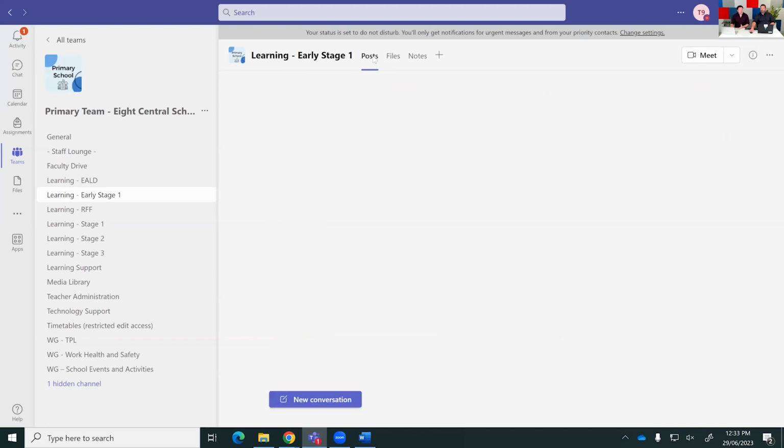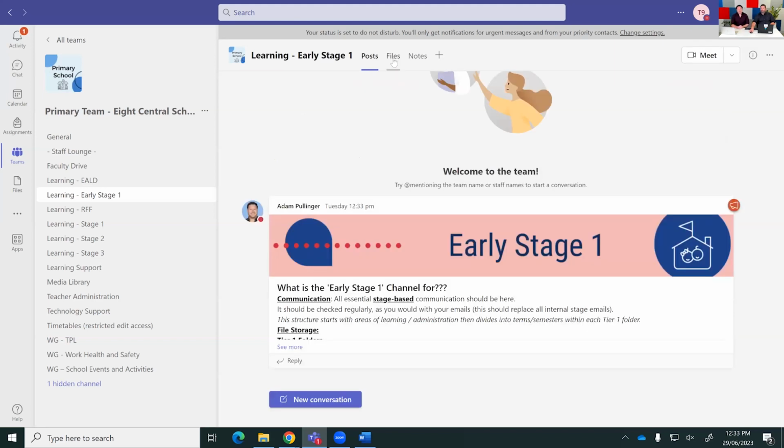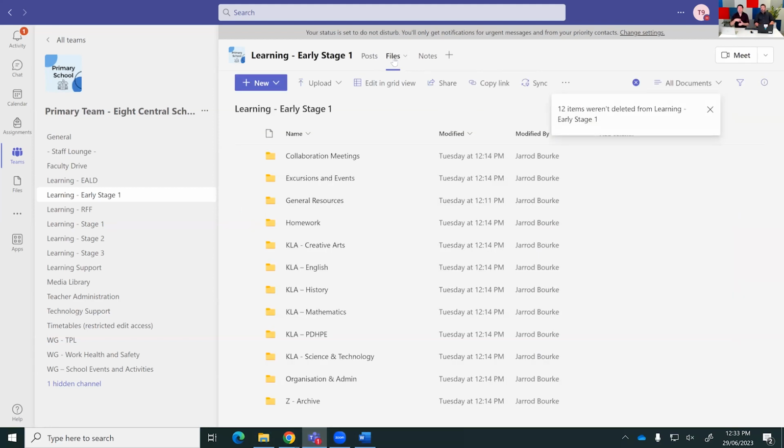So to find where that kind of content has gone, I guess we called out the connection between Microsoft Teams and SharePoint being the actual storage location at the back. So the storage location at the back is SharePoint. And so to get these files back, we do need to dive into that SharePoint location.